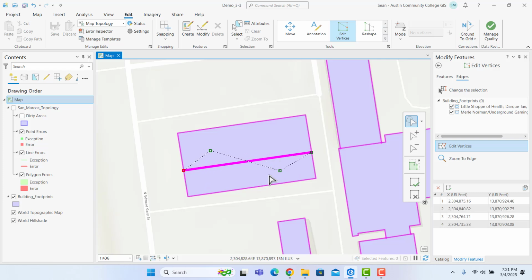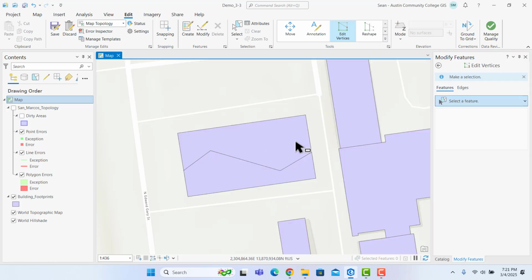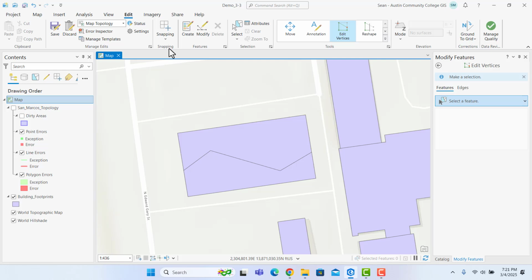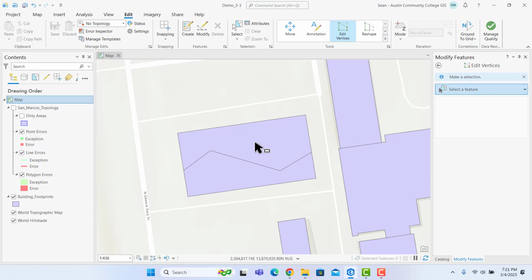Once I've completed my shared edit, I'm going to click Finish on the construction toolbar, and that's going to perform the edit to the shared edge. And if I go back to features and select the top feature and then the bottom feature, notice that both features have had that shared boundary or edge edited. I'm going to go ahead and clear my selection, reset my topology, save the edits to my feature geometry, save ArcGIS Pro project. All right, that concludes the demonstration.